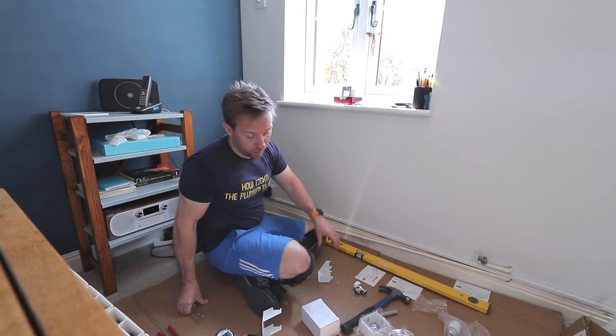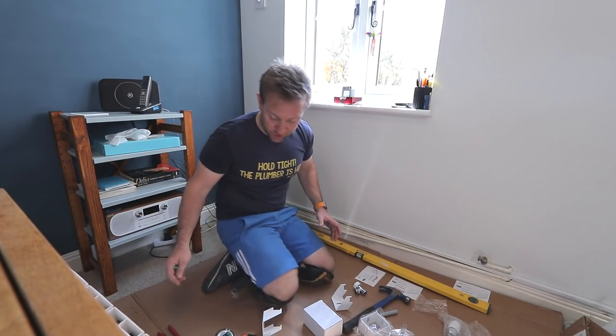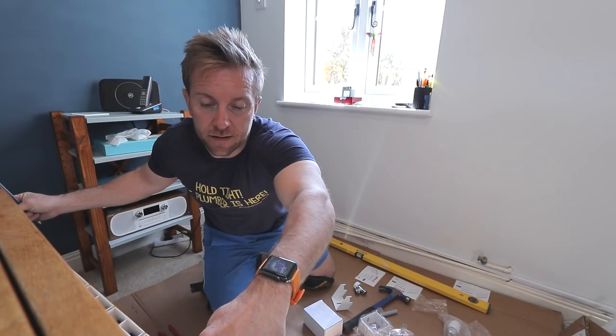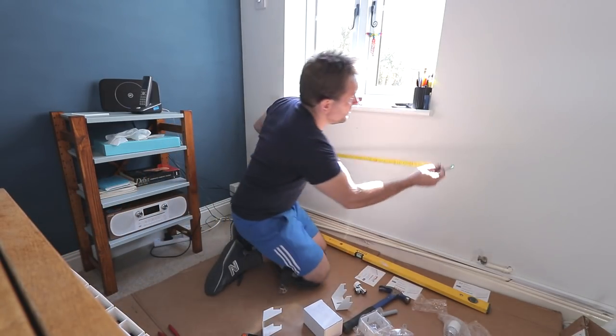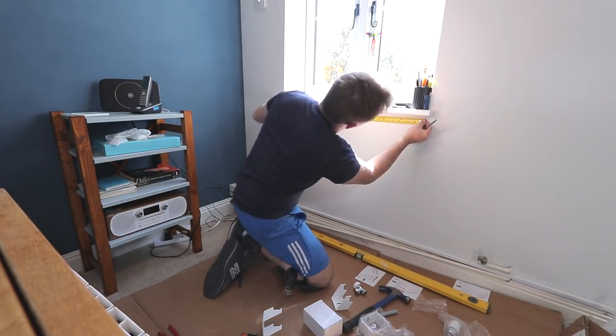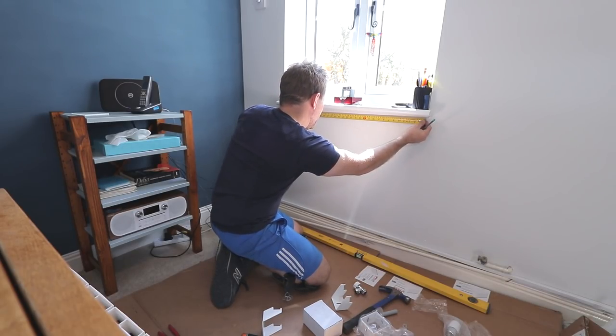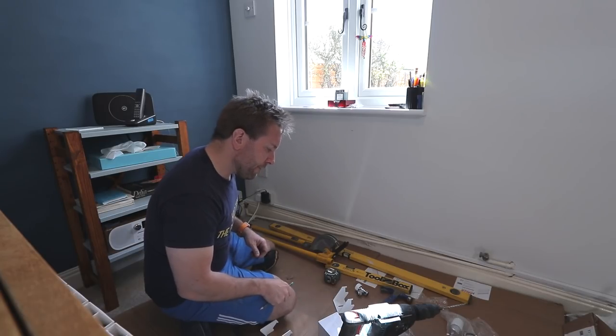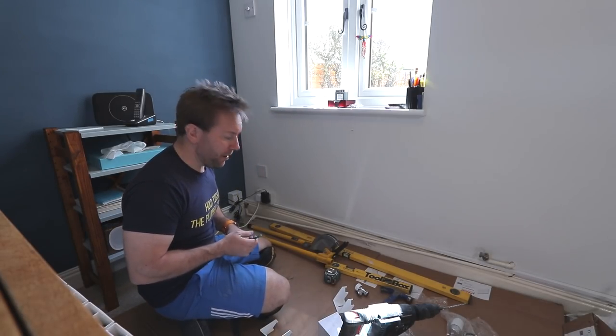So we know the width of our rad. We know exactly where our width wants to be. The width of our radiator is 800. That comes up to there. So now we've got our centre. 555 divided by 2.